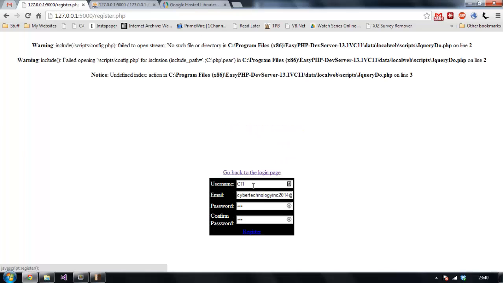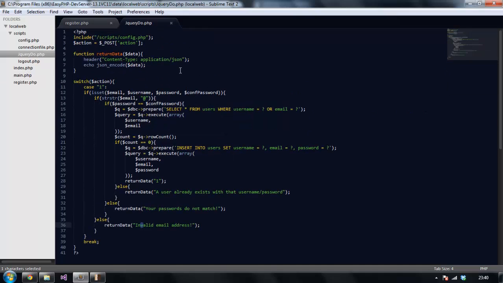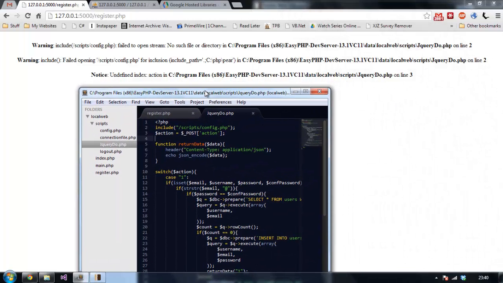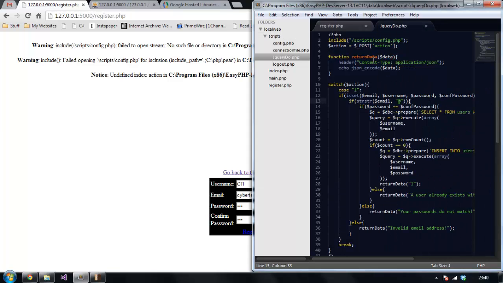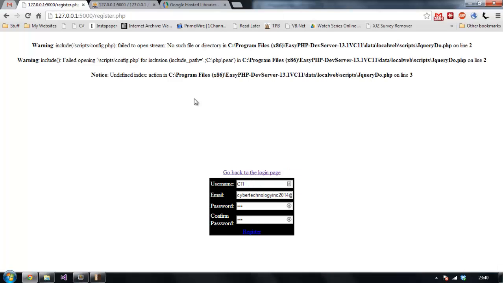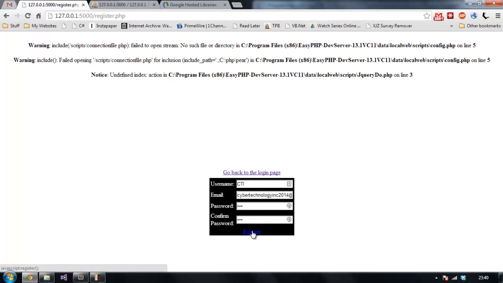Let me click register. So at least it sends, as you can see. jQuery line 2: no such file as script is configured. Ah, we can just do that. Send the same folder, that should work. It's a good thing we keep trying it till it does work. Afterwards, we could also set this to nothing and then redirect to the main page.